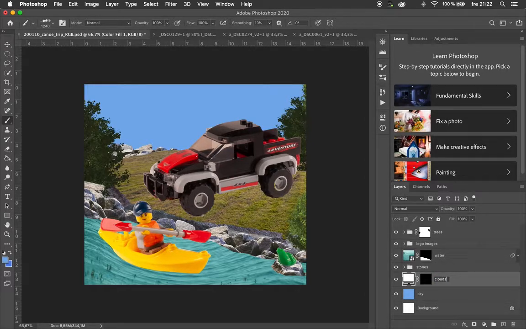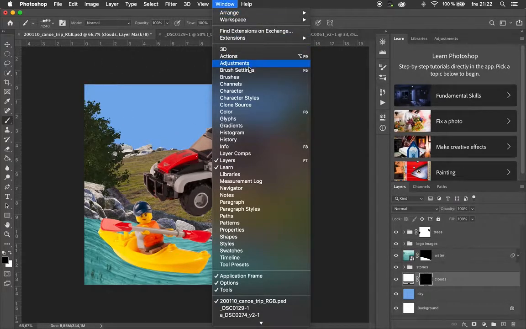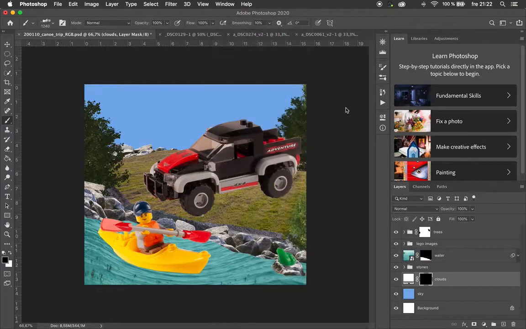And I'll name this clouds. If I press the layer mask now, as you can see, this is actually a cloud brush that I chose earlier. To activate brushes, you can press B as in brush. And if you want to see the brush now, you can go to Window and Brushes.